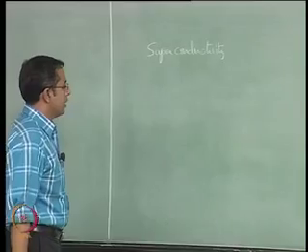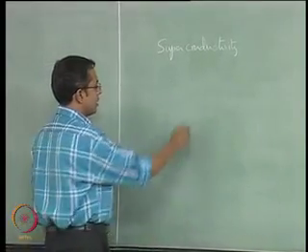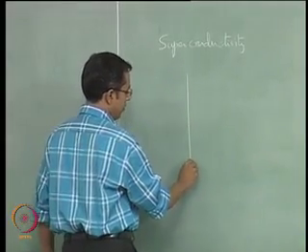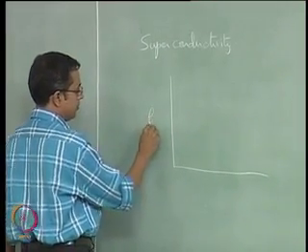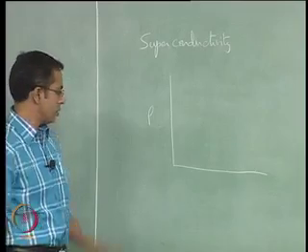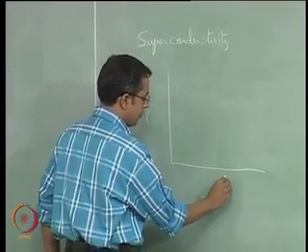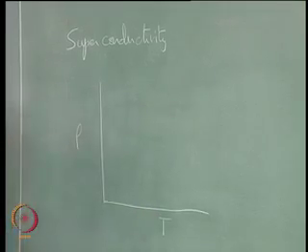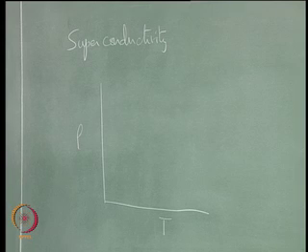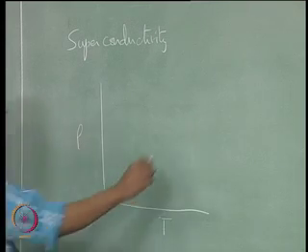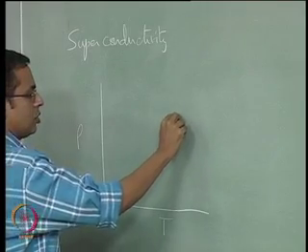Okay, basically what it is that if you take the resistivity rho of materials and plot it as a function of temperature. Okay, so people have done this. We have already seen temperature dependence of resistivity of metals and so on. In general, as you raise the temperature, resistance goes up. So this is sort of the trend that you see.